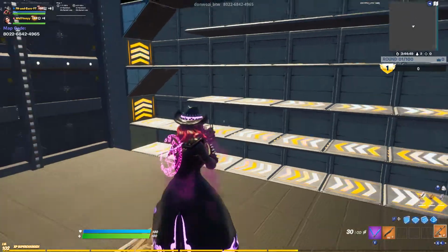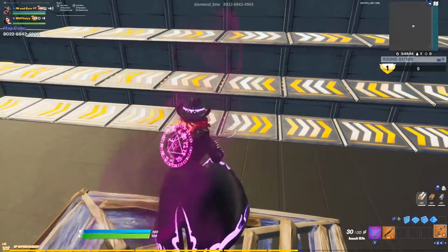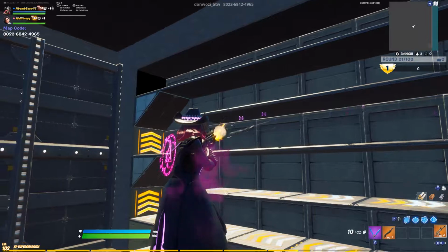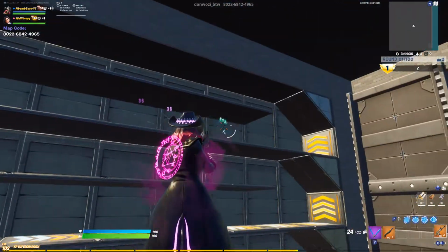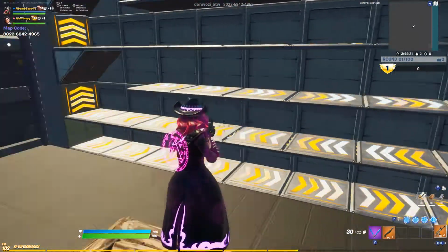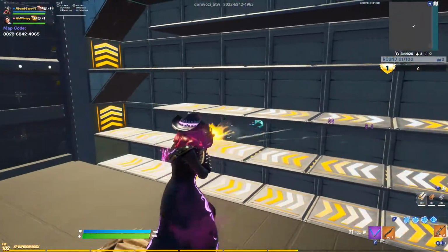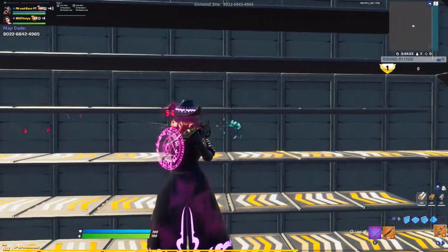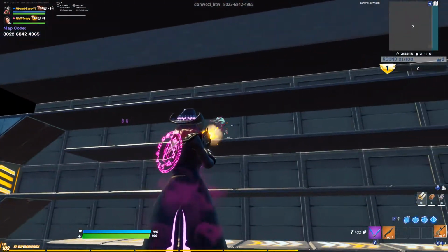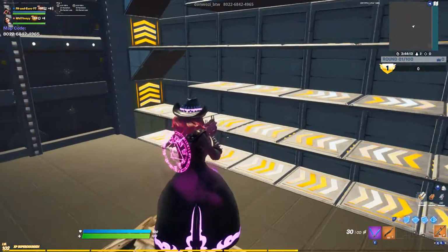Anyway, once you've done that and you're reasonably comfortable that you're tracking them well with ADS, you also then want to build a tiny bit closer. And you want to try and do the same with hipfire. This is so important. Being able to track with hipfire consistently means that when you've just pumped somebody and you swap to your AR, when you're tracking somebody with a shotgun for your second shot, if you're using something like the lever action or the tac, or I mean pretty much anything, it's just really good to train yourself, especially as a controller player, when aim assist is weaker, to still be able to track your targets like that.